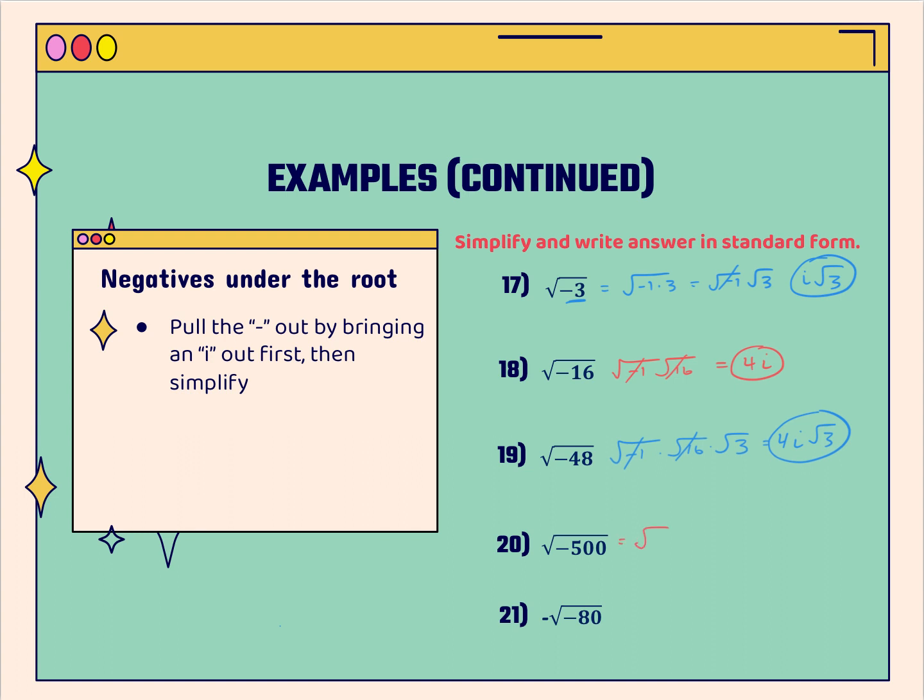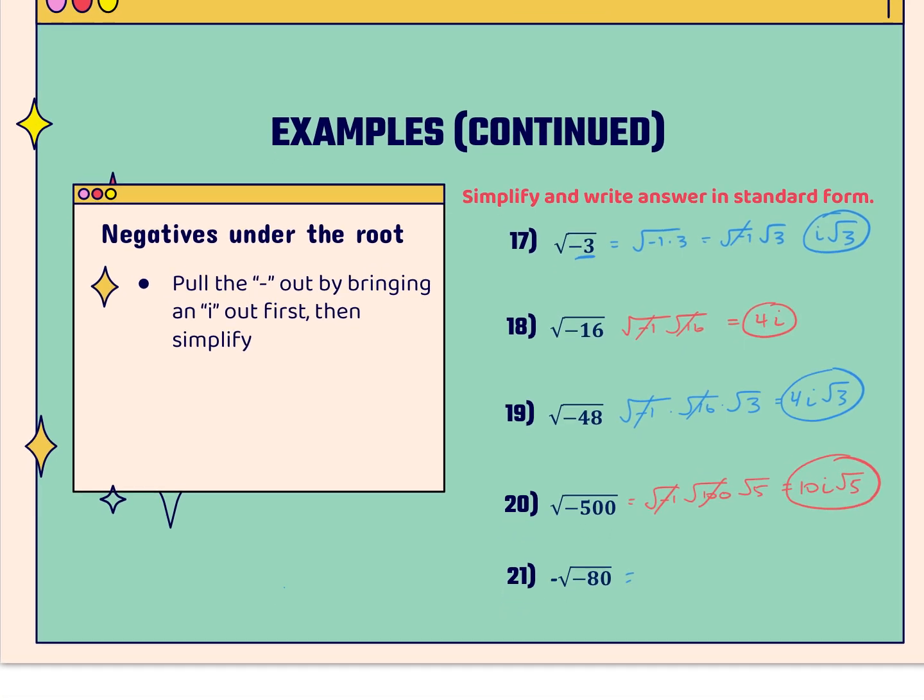Come over to here. Square root of -1, square root of 100, square root of 5. Okay, those are all the factors that make up -500. And then again, square root of 100 is 10, square root of -1 is i, and radical 5. And then we go to the last one.